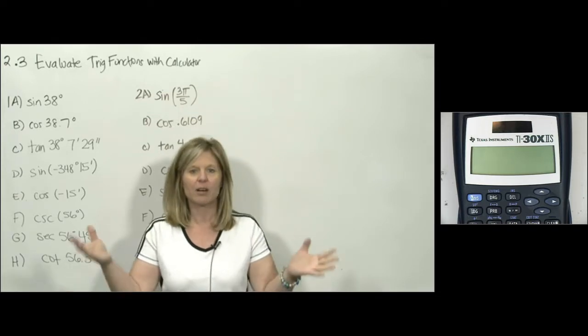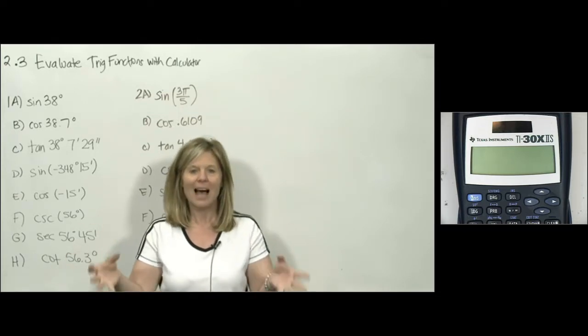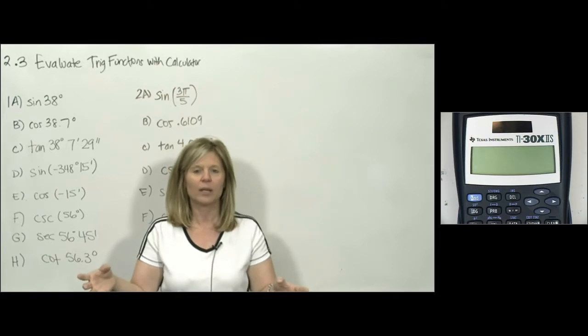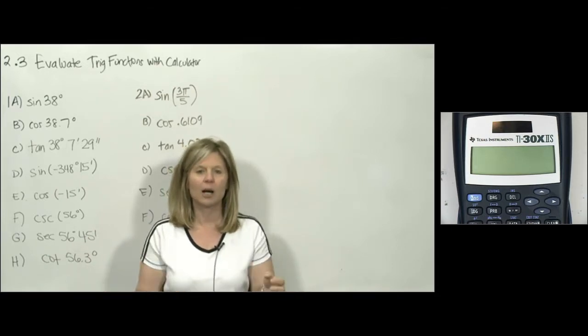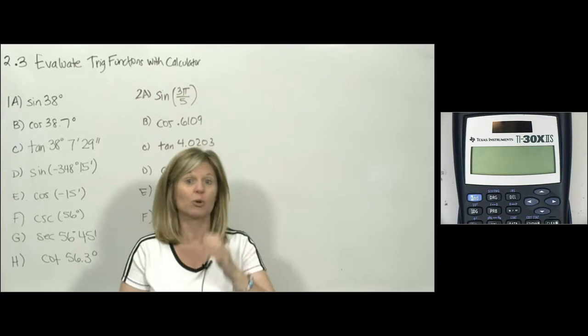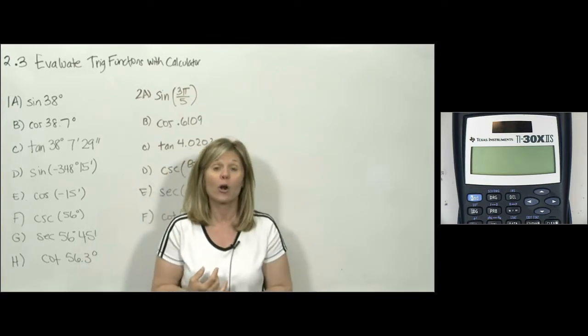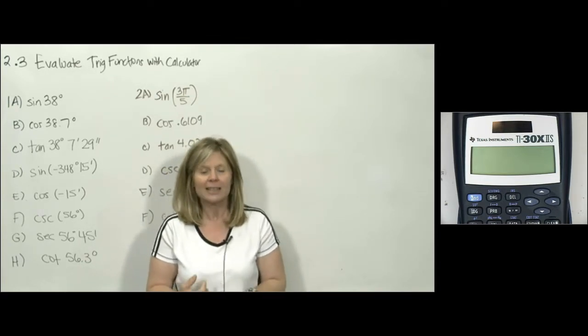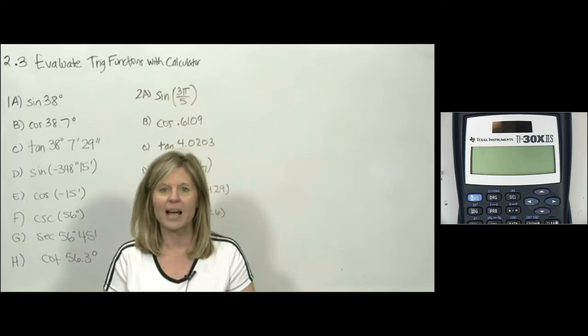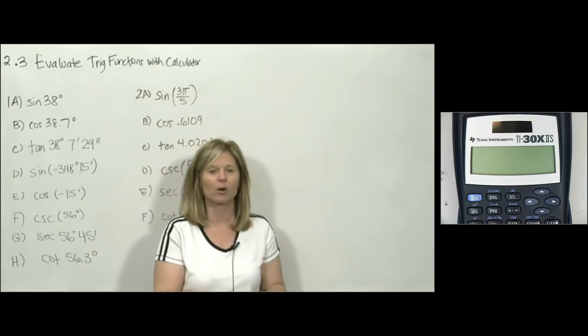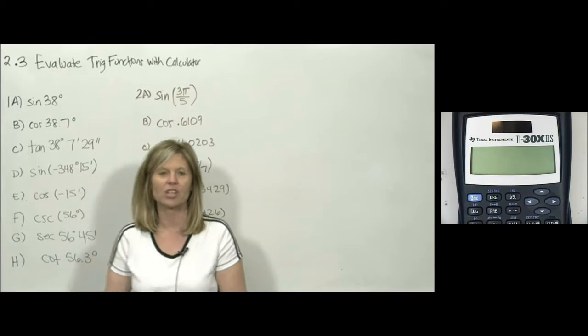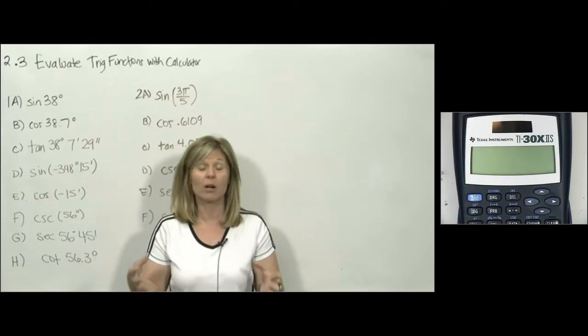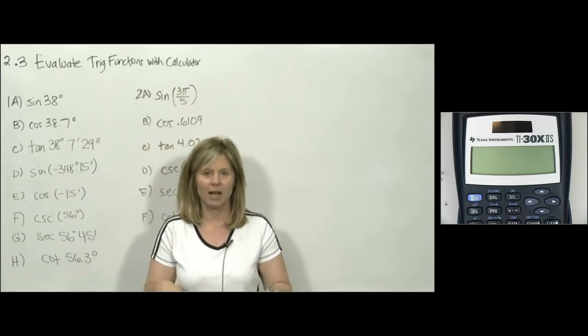But guys and gals, here's the problem. Not every angle we're going to work with is an angle where we can look up the 6 trig function values using the unit circle or using those special right triangles. Not every angle that's bigger than 90 can have a reference angle that's 30, 45, or 60. So it comes to a point in trigonometry where we're going to have to rely on your calculator.